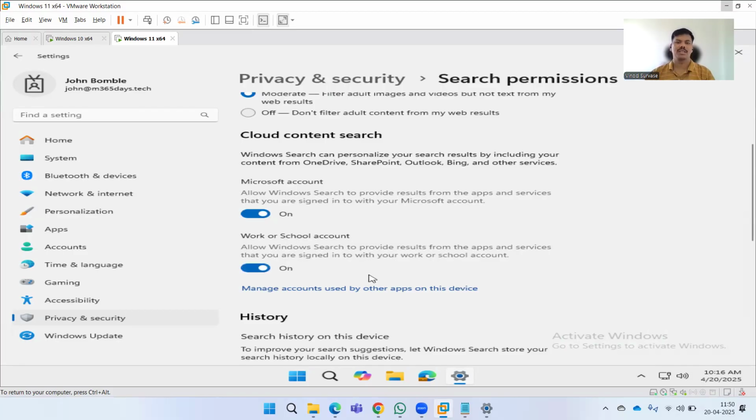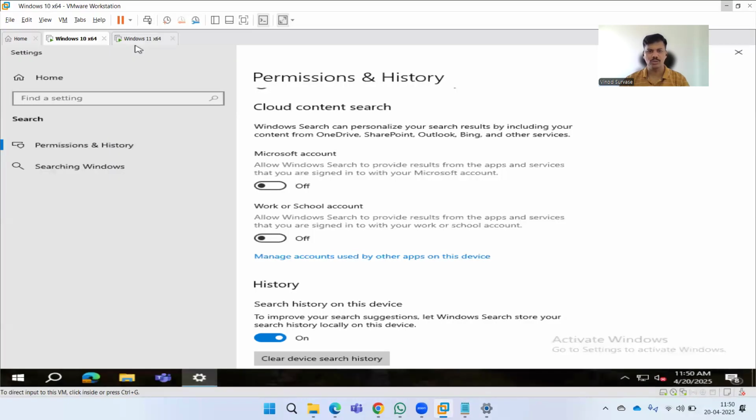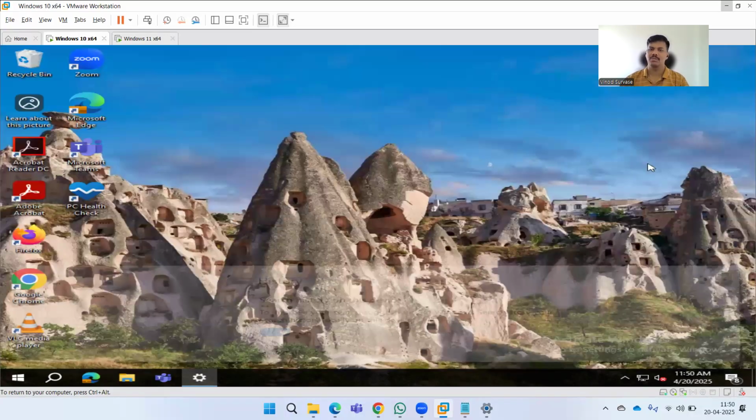So I'm going to keep it enabled for this account as well as on Windows 10, because I'm going to show you how we can disable it using a policy, using Intune, right? So that's the main purpose.